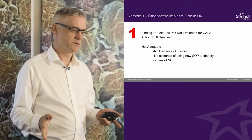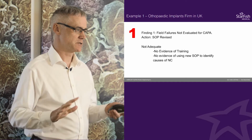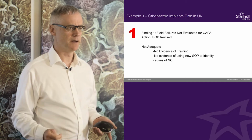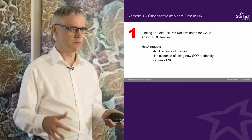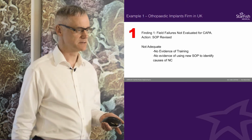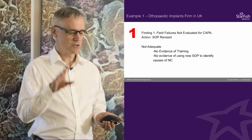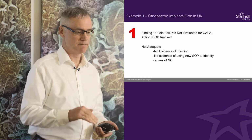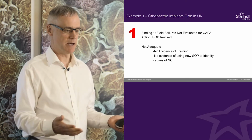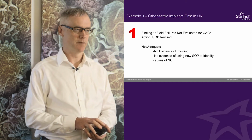How I did this work originally is that there were 160 findings of "not adequate" amongst all of the warning letters that I reviewed from last year, which was, I think, 53 of them. I only looked at the ones from companies that were more mature, ones where the finding wasn't that you don't have a quality system, because the FDA does get involved in those types of audits as well. Then I took all of the 160 that were left and categorized them as to what the inadequacy was. Not whether this is a CAPA finding or whatever, but what it is specifically that they said was not adequate about the response.